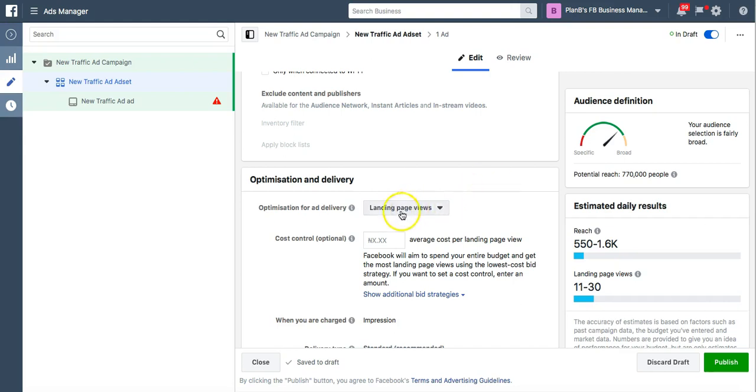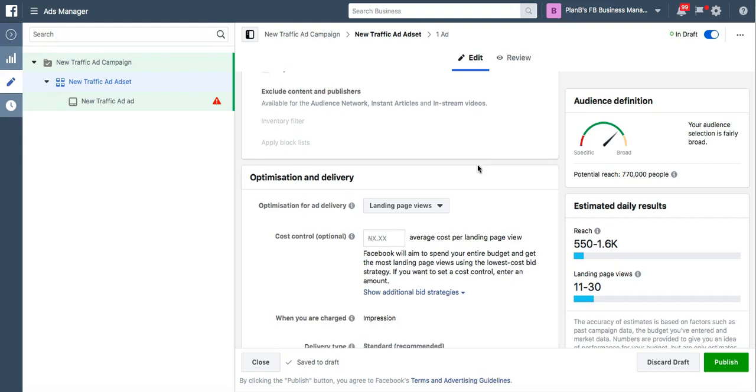And do know that this is always more expensive than an ordinary link click. So if anybody is deceiving you, saying see how much I'm paying for a traffic ad, I'm paying £1 per something, go and ask them what optimization they are using. Don't let anybody deceive you, because by the time they sell what they want to sell to you, you eventually realize that it is nonsense.